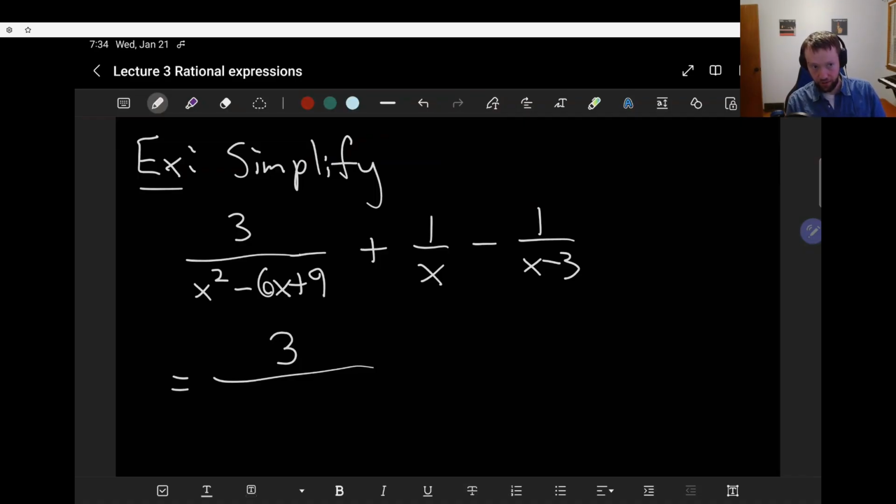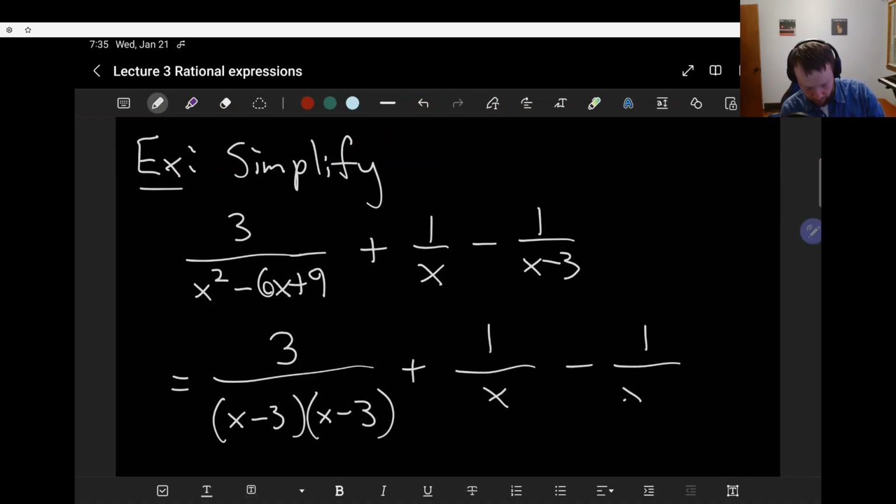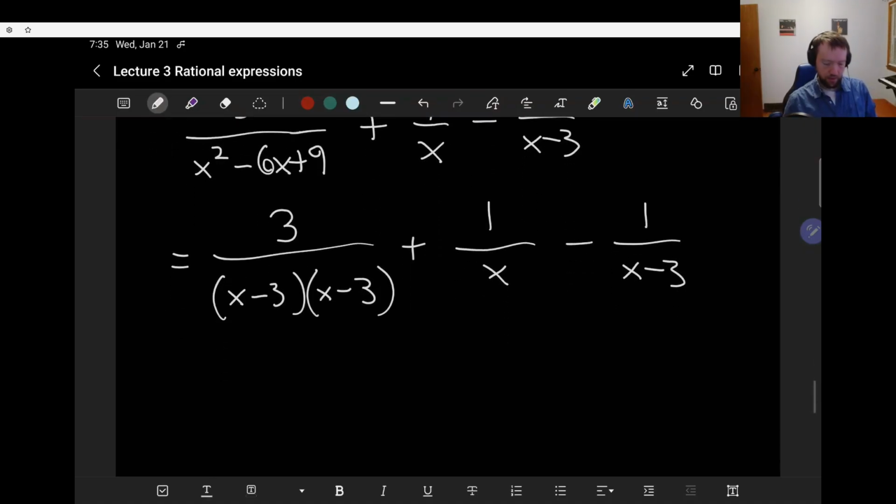We're breaking it down into its component pieces. And it turns out that -3 is the number for both, right? These multiply to give me a +9, and when I add them together, I get the -6. So everything else is already as factored as it can get. Well, the important thing is comparing the denominators. So notice that, hey, those look kind of similar.